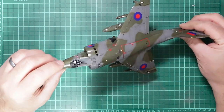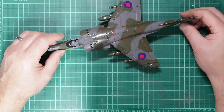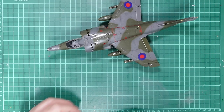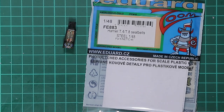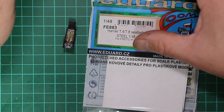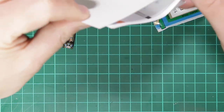I've added the heads-up display mount to save that getting broken off, and we've also done some work on the ejector seat. Having a delve round in the drawers under my desk, I have quite a lot of Eduard etched sets that have come in to Rick's Scale Model Fix at various points, and I actually had one for the Kinetic T-Bird, the T-Harrier, so the two seats version. And in there it includes a set of etched seat belts.